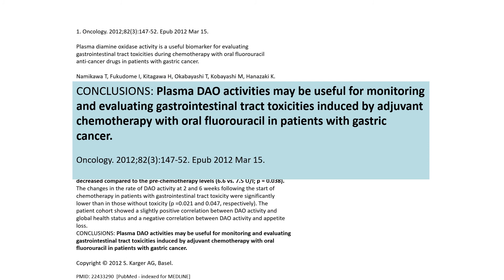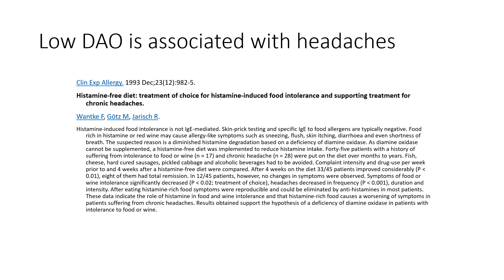Plasma levels of DAO are useful for measuring GI tract toxicities. In one study, fluorouracil caused more nausea that often limited patients' ability to receive therapy. The people with the most trouble were those with low levels of diamine oxidase. So by helping people with levels of diamine oxidase, we can also help with some of the nausea from chemotherapy. Low diamine oxidase is also associated with headaches. One strategy I've seen successful for even the most aggressive migraines is to take a higher dose of diamine oxidase right at onset — typically four capsules at the onset of a headache — and many people find relief with this.